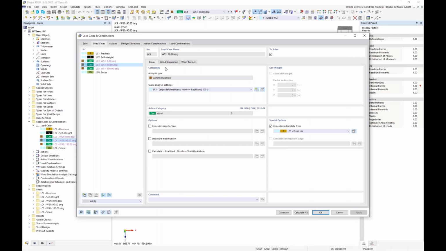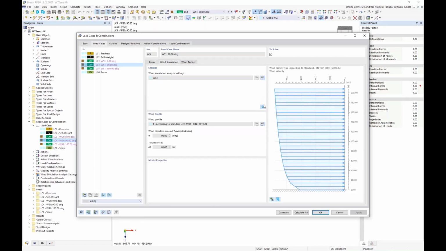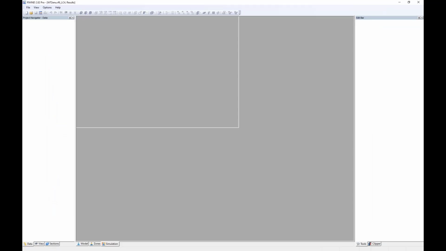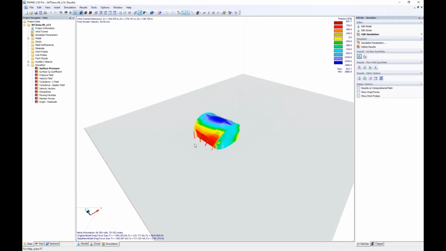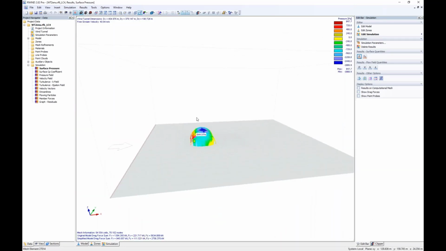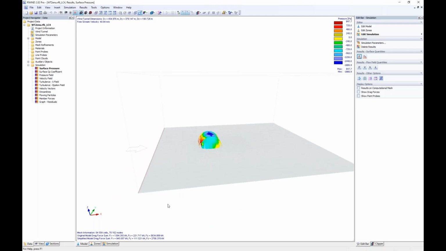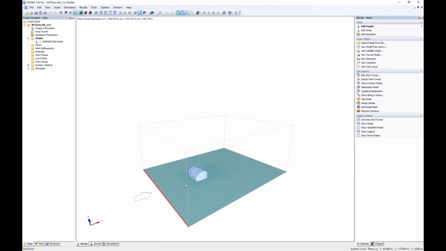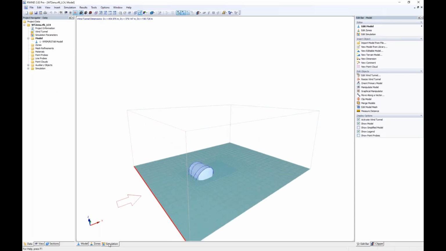That means at first it does a wind simulation in the wind tunnel. You can see here this is wind against this length, according to this building site. Here you have a picture of the wind tunnel that is considered.